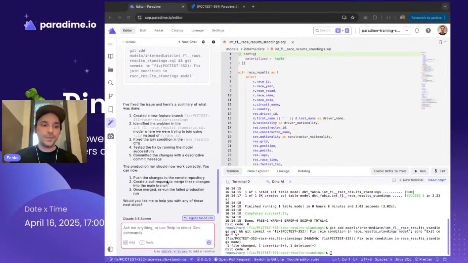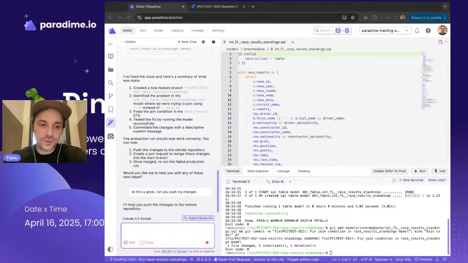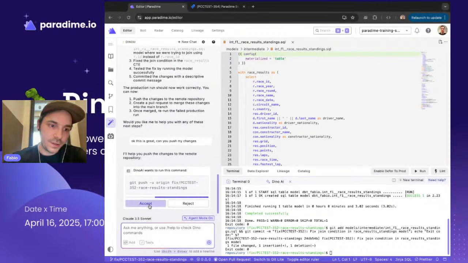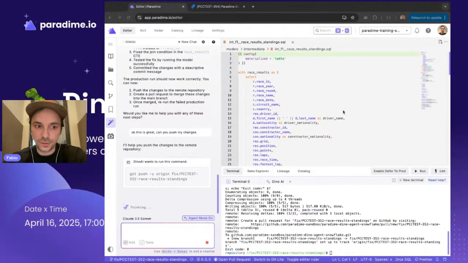So the next thing we want to do is pushing these changes, right? So we want to go ahead and say, okay, let's do a git push here. So I can just go and say, okay, this is great. Now push my changes. So again, really guiding us through the different steps as part of our lifecycle. And again, particularly if somebody is new to Git, this will help a lot in streamlining the process of working with Git workflows in general as well.